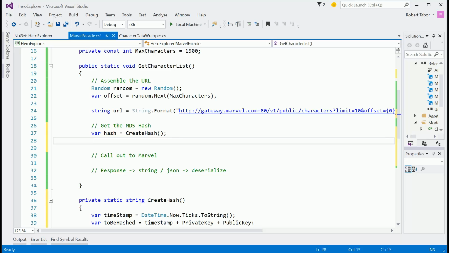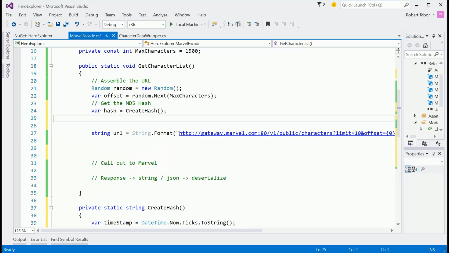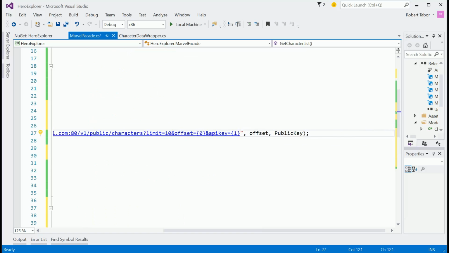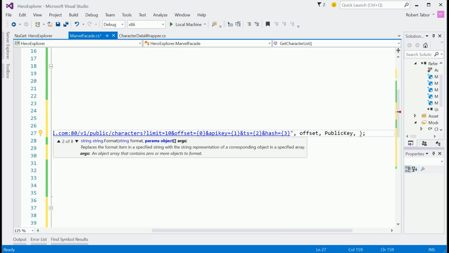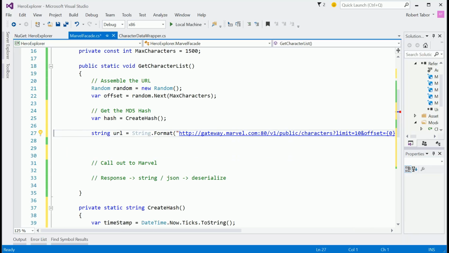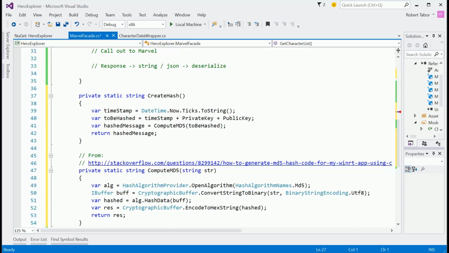So I'm going to go string. I guess I could do this in a number of different ways. Let's just go ahead and do this all in one shot. Actually, I changed my mind. All right, so we'll do that first, and then we'll create the URL. At the very end of this URL, I'm going to have to add in a timestamp equals, and we'll substitute that in, and then also the hash itself equals. All right. And so I guess I need to pass in the timestamp in order to get at it, unfortunately. So I need to change this just a little bit.